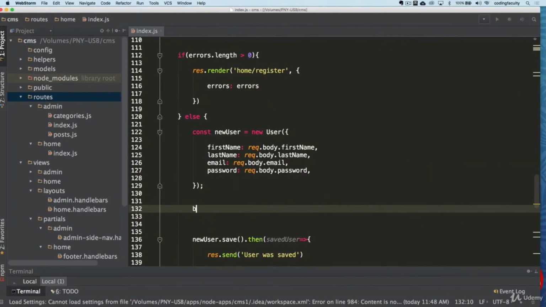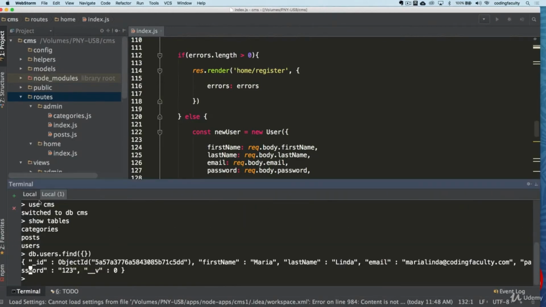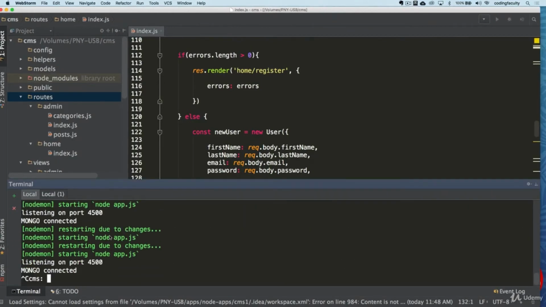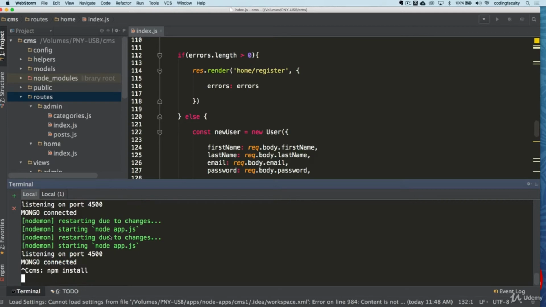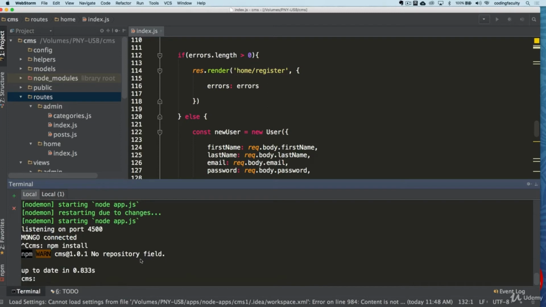So let's install this first of all. Let's go back here. I'm gonna shut down my server and run npm install bcrypt. I was just making sure that I have my node modules there. I thought that I deleted it for some reason.